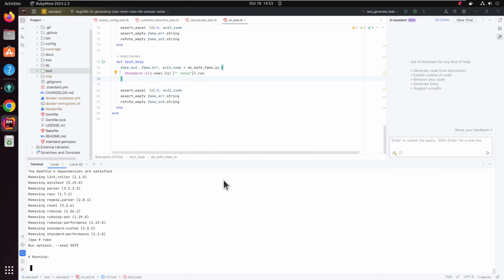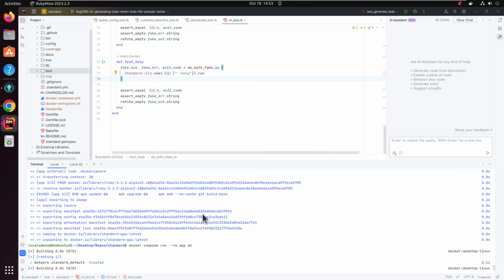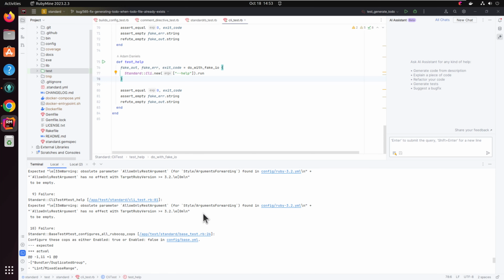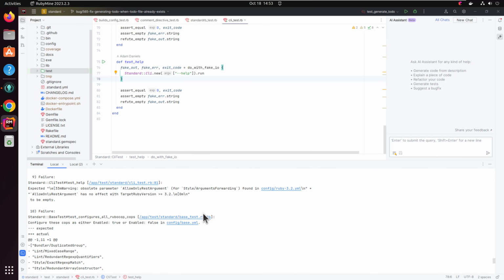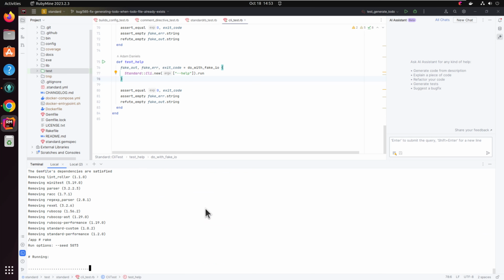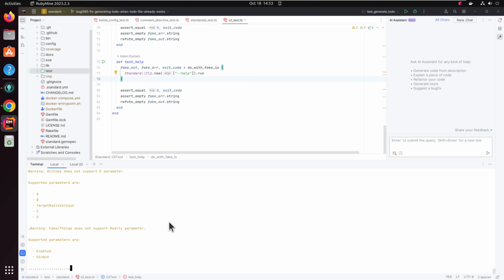All right, let's try this one more time. Maybe those are linting errors I'm getting, and not tests. Are they tests or linting errors? I guess I should really read these a little closer. Oh no, yeah, they're failures. Oh, I probably had these old or newer gems.